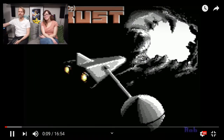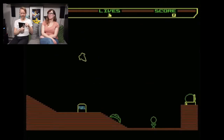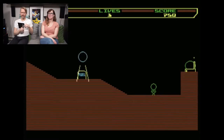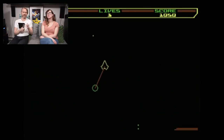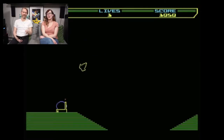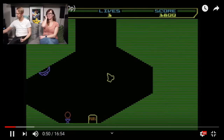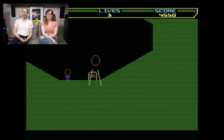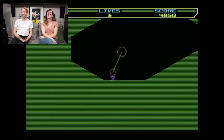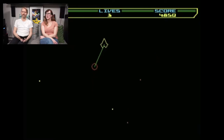So it was 1986, a couple years later, somebody made a port for the C64. Let me get some info on this. A game by Firebird, 1986, is based on the arcade machine Gravitar. So it looks a little bit different. It's still got that vector look because everything's outlined. Oh, and then off into space. But the ground is made of lines instead of the vector. I like the sprite for the ship though, because they've kept a bit of that vector look, and even the enemies, whatever those are. Oh, it's fuel. And then you have to get that dot. And I think at this one you pull it out instead of just killing the dot. Capturing it, not break it, I guess.